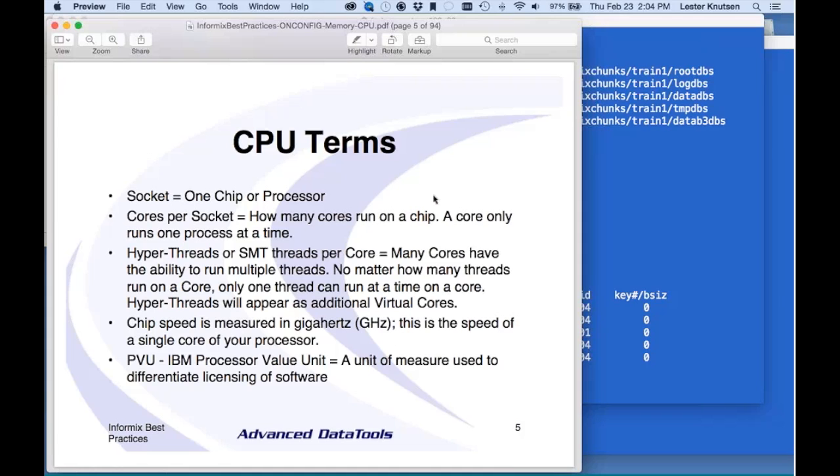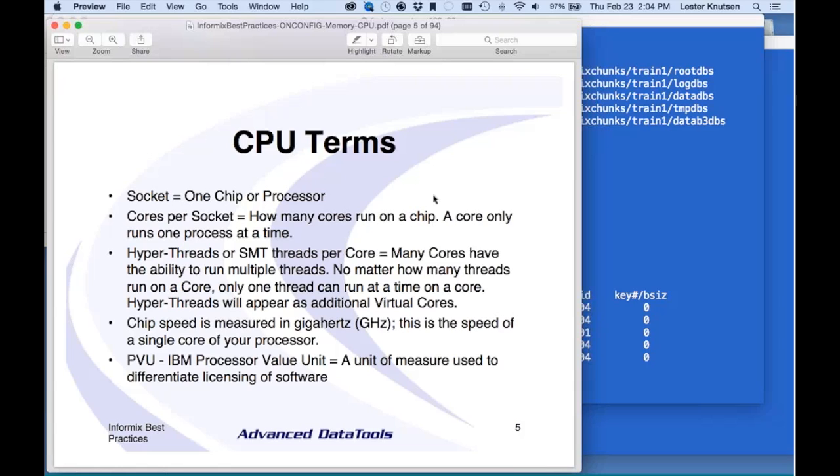By having a virtual processor on that core, it makes use of that idle time for the second core. And the operating system will oftentimes see it as 2 cores instead of 1. But remember, it's really a single core with 2 virtual cores running.